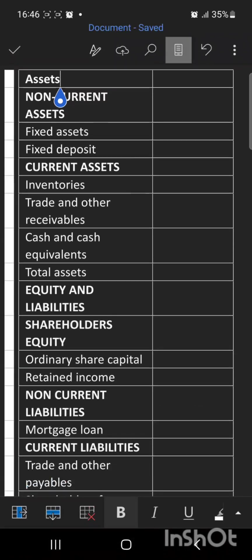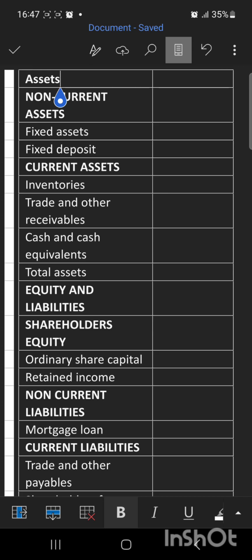Okay. So, as I've said before, it takes on the accounting equation, which says that assets is equal to owner's equity and liability. So let us start with our assets. We know that we have two groups of assets. We have our non-current assets. These are the assets that will be in the business for more than 12 months, for more than a year. And we also have current assets, and these are the assets the business expects to change into cash within a year.